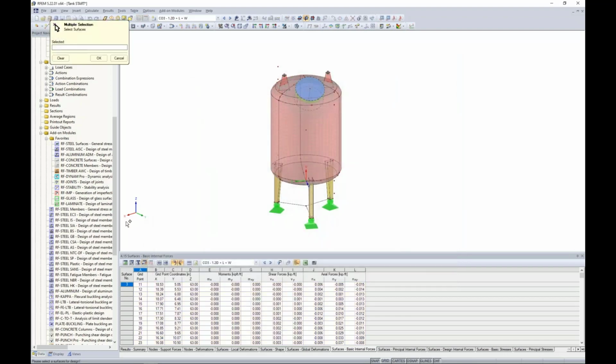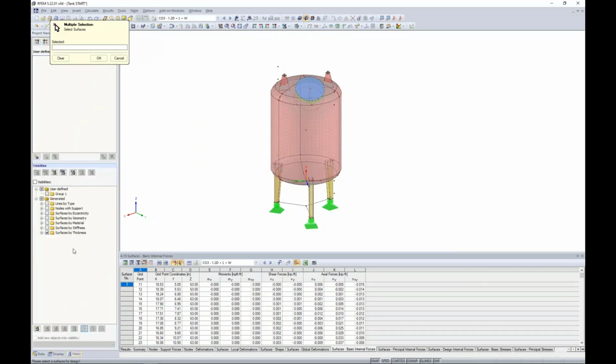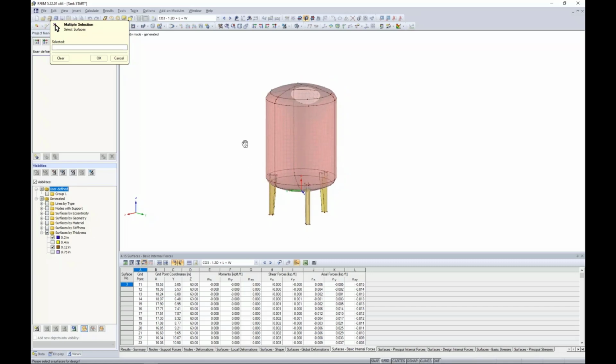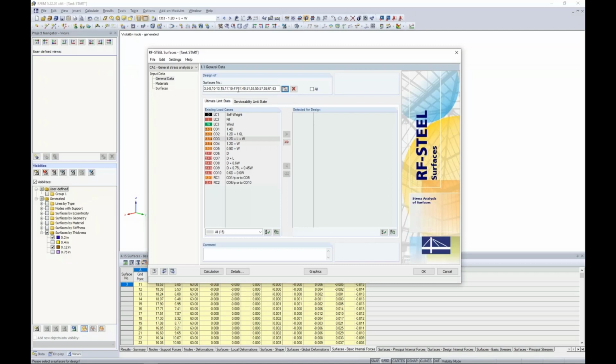So under the Display tab, under the Views tab, is where I'm going to activate my surfaces by thickness. So I'm going to choose here my surfaces that are 0.2 inches thick as well as 0.12 inches thick. So this will highlight only in the graphical view here the body of the tank as well as the legs. So these are the only surfaces I'm interested in designing at the moment. You'll notice everything else is hidden, including the components on our roof. When I click OK, all of those surfaces are individually listed out here.